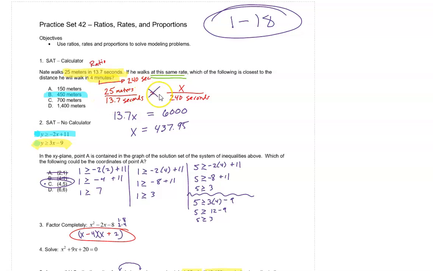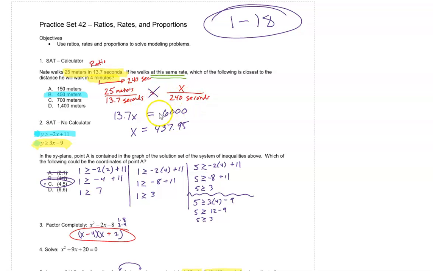And when I set that equal, I had to find the other piece of information they gave us. They give us 4 minutes. Well, the problem is the ratio is in seconds. They gave me 4 minutes, so what we need to do is convert 4 minutes to seconds. 4 times 60 is 240, so 4 minutes is 240 seconds. So that's how I got this number over here. So now I can have seconds equal to seconds.